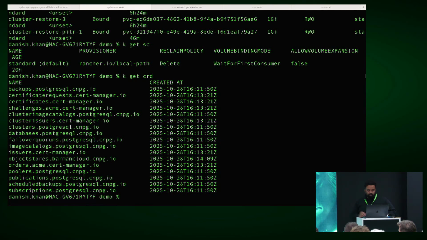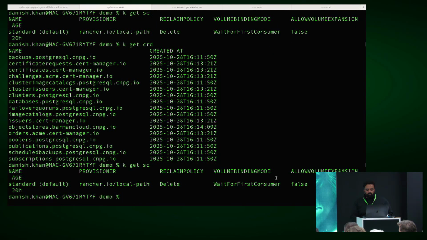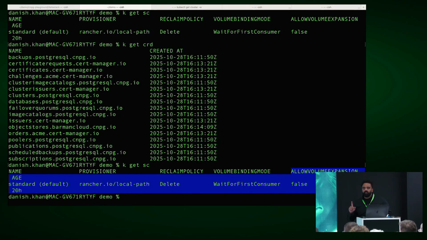Like I said, if you see here, allow volume expansion is false, but you can increase the size as an offline increase in our cluster. So there will be a downtime, of course, if you increase the sizes.